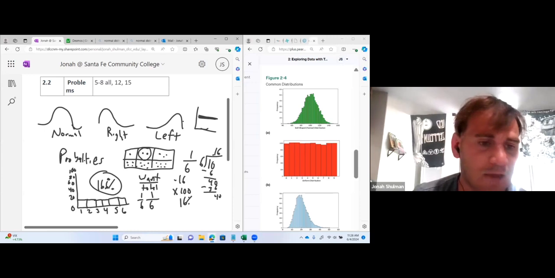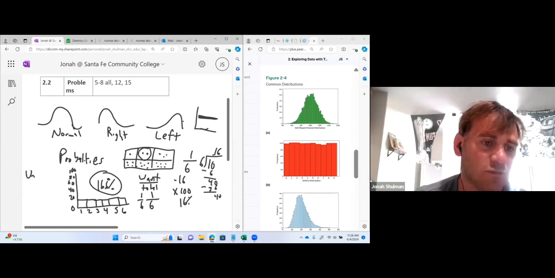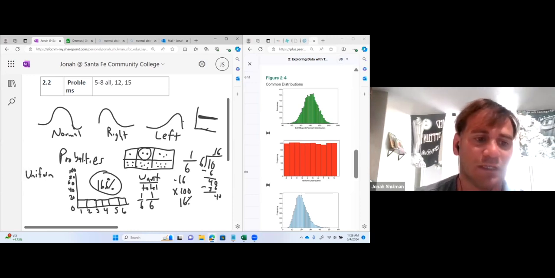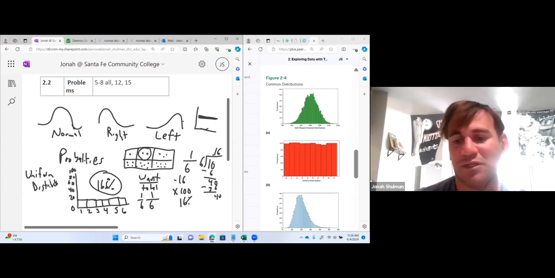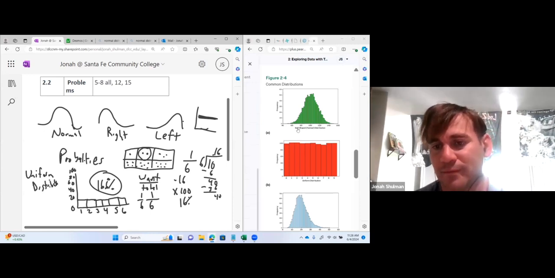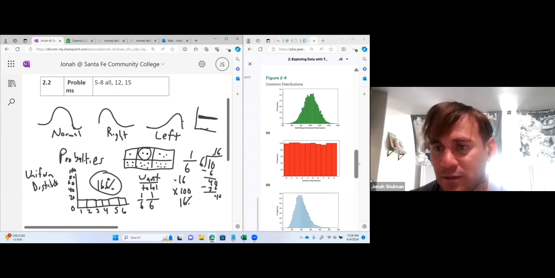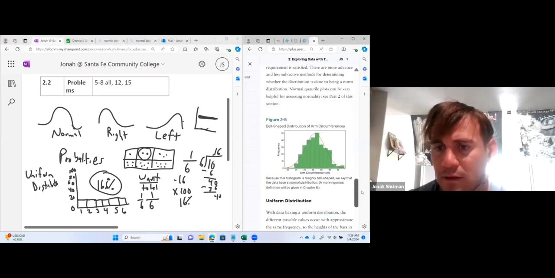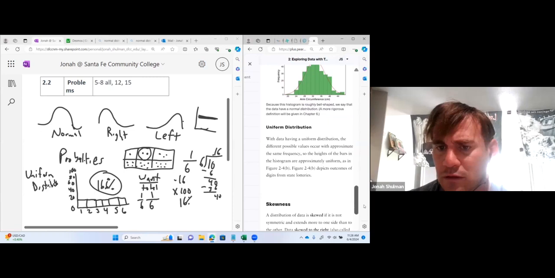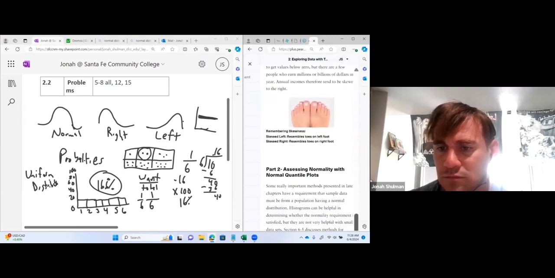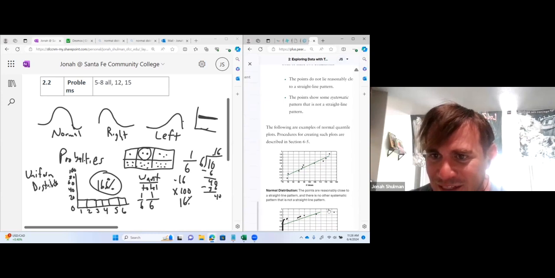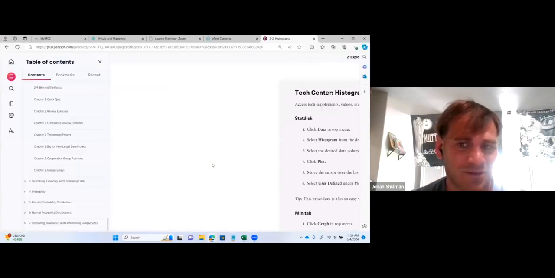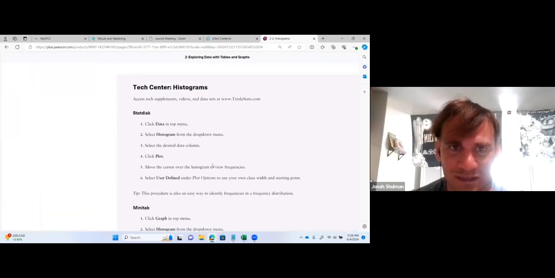But this is a way to have a uniform distribution. I know, so exciting stuff. All right, hopefully that was useful. But that's when you get a straight line. Let's see what else we got in here. That's it? Is that really it? I think that's it. Okay, I guess we got to do the questions. I didn't think there'd be a lot.